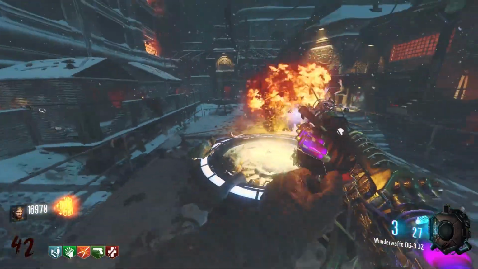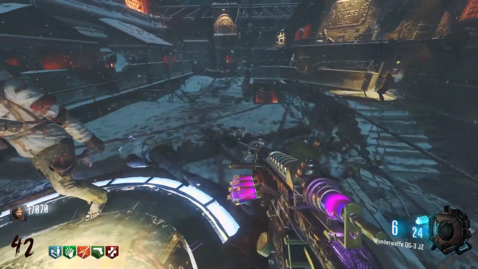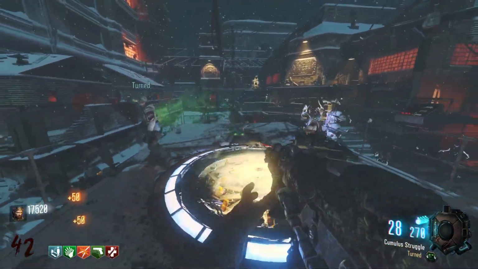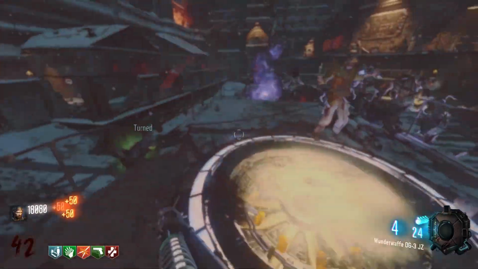To get drops and stuff, I would recommend just shooting your AATs as much as you can. Fireworks is really good for this too. I just prefer Thunderwall for some reason. I just like using Thunderwall, honestly. But if you do get an insta-kill, I would just recommend using the Shiva.